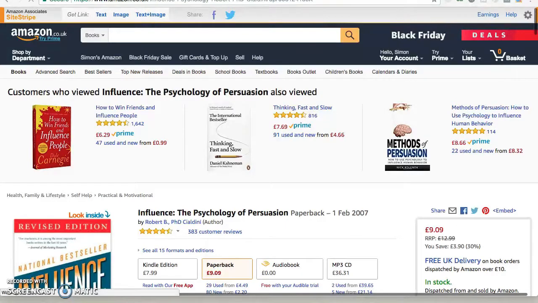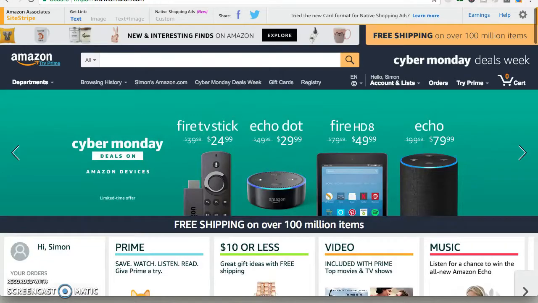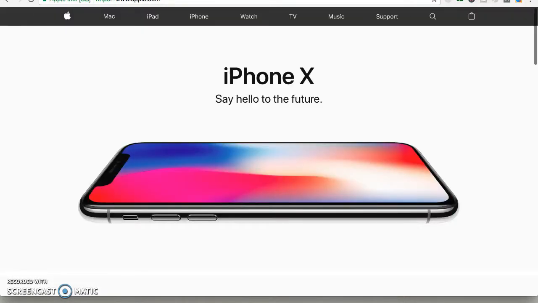Hello guys, welcome to this lesson on the 25 cognitive biases, psychological heuristics and personality typing. What we're going to be doing in this lesson is giving you a quick overview of some of the heuristics and biases you may have heard of within psychology, and we'll then be going through some websites. We'll be looking at Apple's website and Amazon's website through the framework of these 25 cognitive biases, and we'll be showing you how you can apply these biases to your website to increase the amount of people making the decision to buy from you and ultimately increasing your revenue and sales.